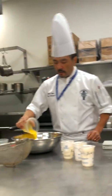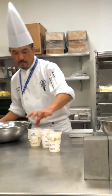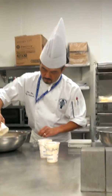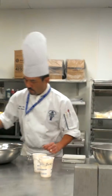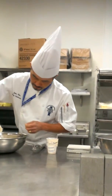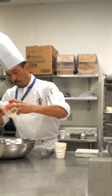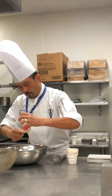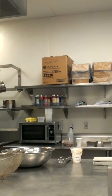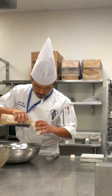Okay, now what we're going to do is we're going to add the eggs. We're going to add the oil. The lemon juice. And the vanilla extract actually kind of dried up a little bit, so I'll get a little bit more. What was it, like a half teaspoon? Yes. Water.